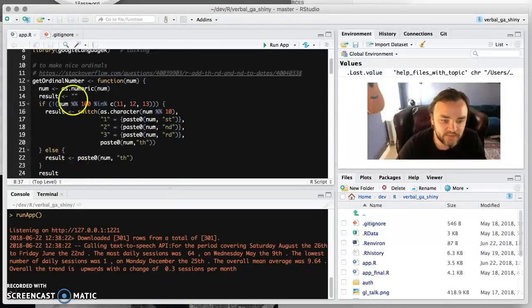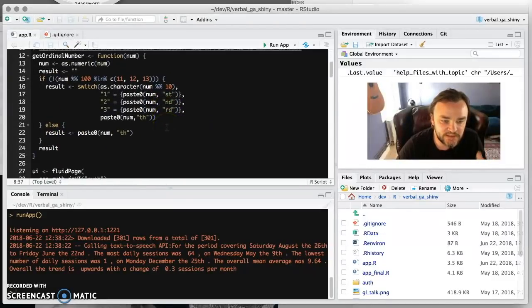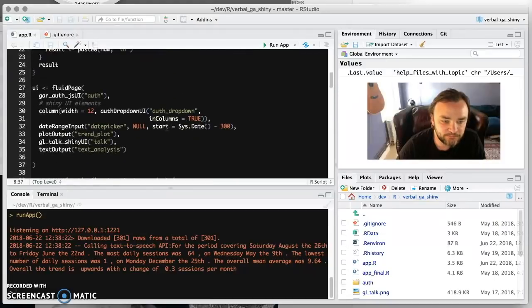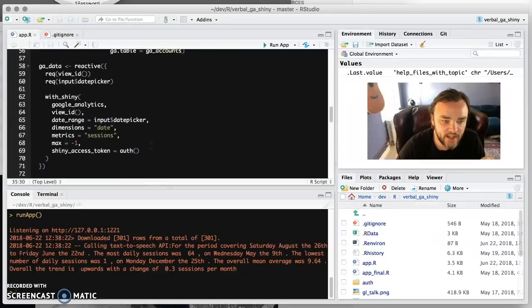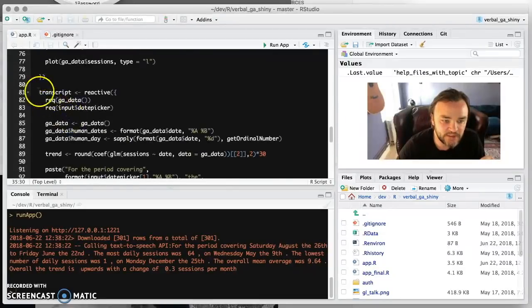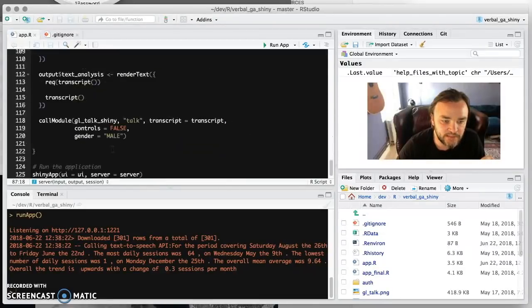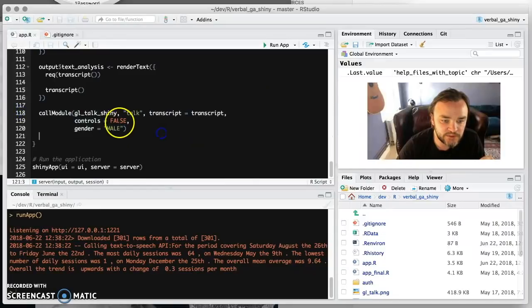And then we had this function that changes first, second, thirds to ordinal numbers. We added the modules and the text analysis here. And then we made this transcript and called this module to actually create the HTML player that talks the transcript.